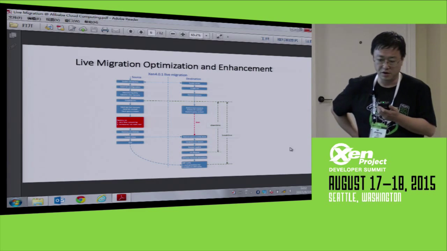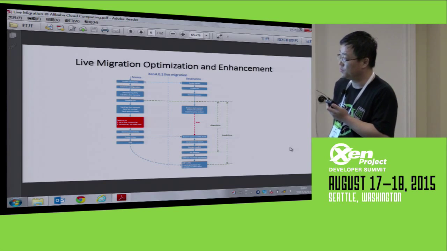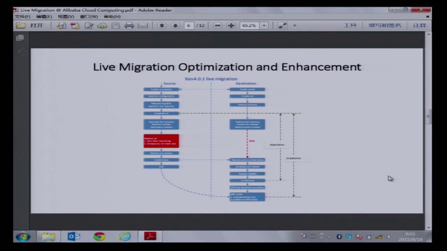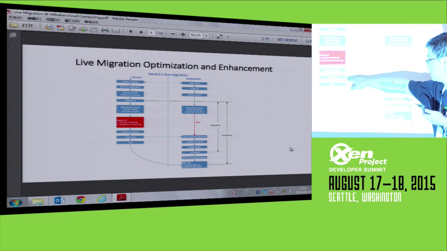This figure is the original open source Xen live migration. From this figure, basically it's a serial procedure. This is the source side, and this is the target side, and they do the live migration step by step. At the source side, they will suspend the VM at one point. This point is time 1. After they suspend the VM, they will do the last iteration of memory copy, send the VM context, send the QEMU context, and then destroy the VM and destroy the device. At this point, they will close the socket. Okay, this is time 2.